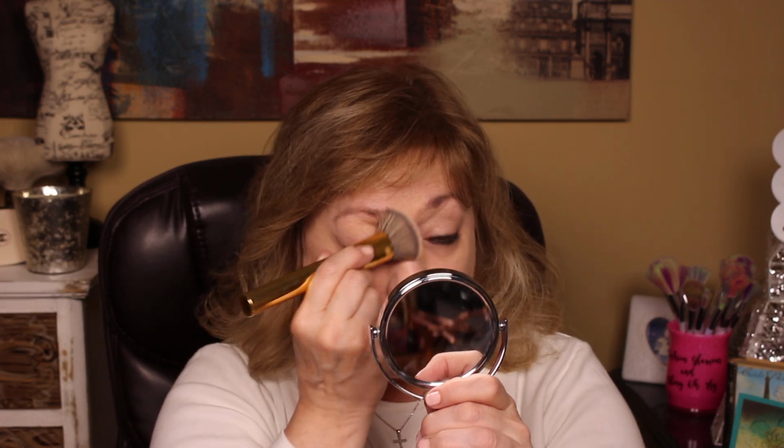I do put a little foundation on my eyes instead of using concealer. Sometimes people use concealer, and all it does is kind of smooth the eye out for when you're applying your eyeshadow. Make sure you get the crux of your nose. When I say the crux, I mean that little wrinkle there on either side of your nose can get foundation in it. Use the edge of your flathead and get in there so you can get the coverage, but also you can get it back out. You don't want a little pooling there on either side of your nose. And back to your ears, kind of even it out, and then drop your jaw.